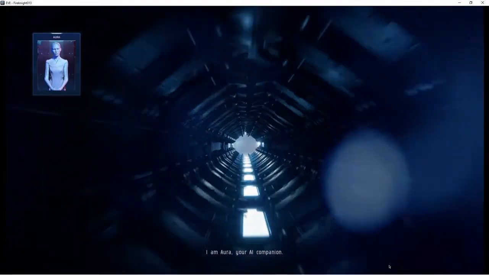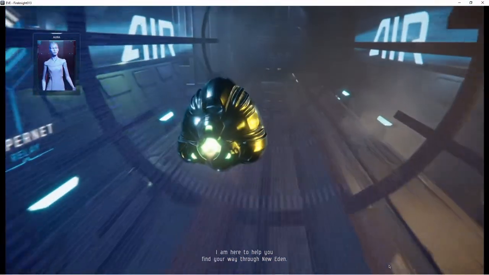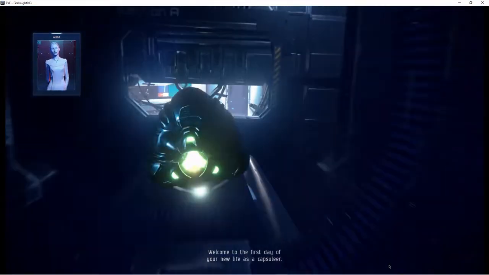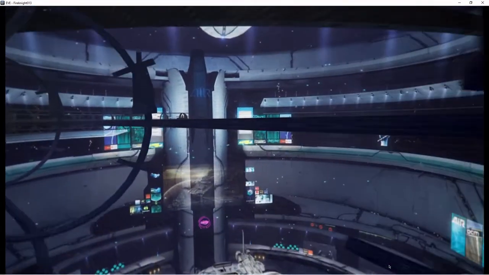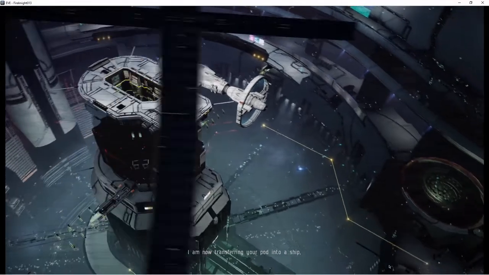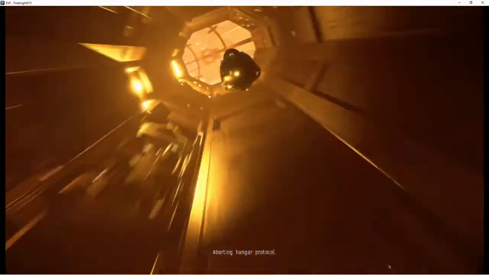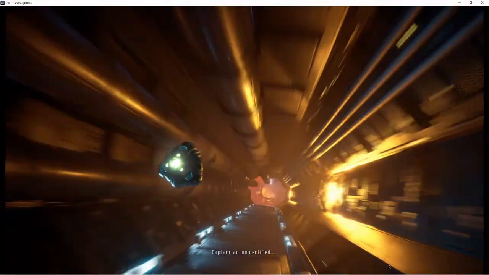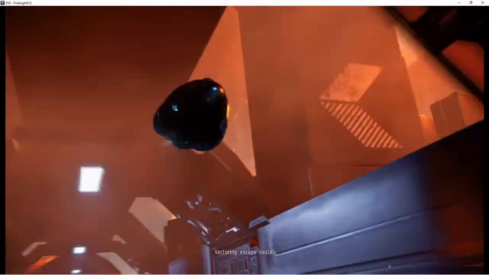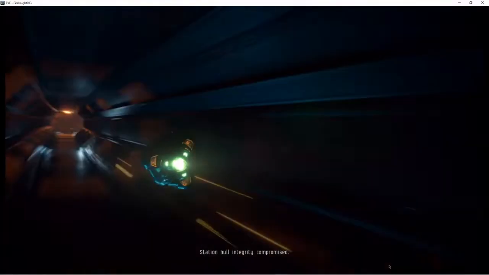Greetings, Captain. I am Aura, your AI companion. I am here to help you find your way through New Eden. Welcome to the first day of your new life as a capsuleer. I am now transferring your pod into a ship, provided by Air as part of your... Captain, an unidentified communicator. Vectoring escape route. Evacuation sequence initiated. Station hull integrity compromised.